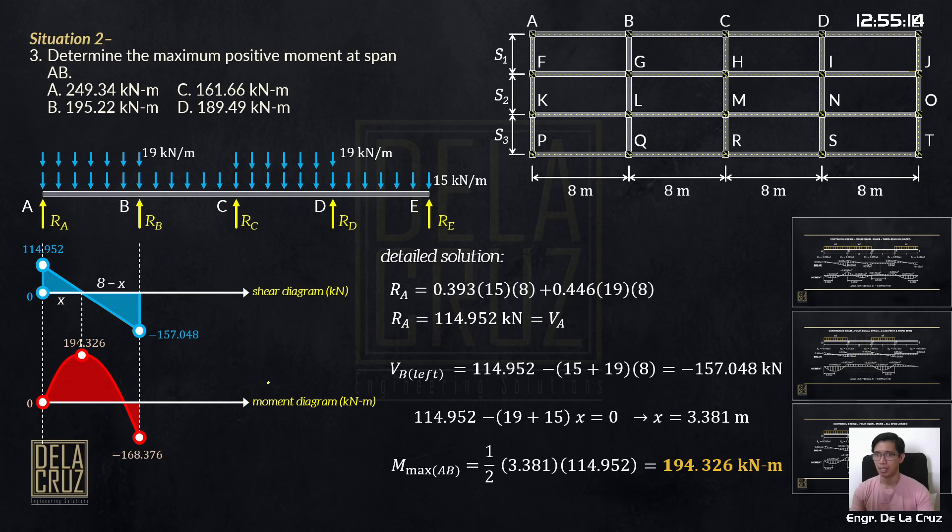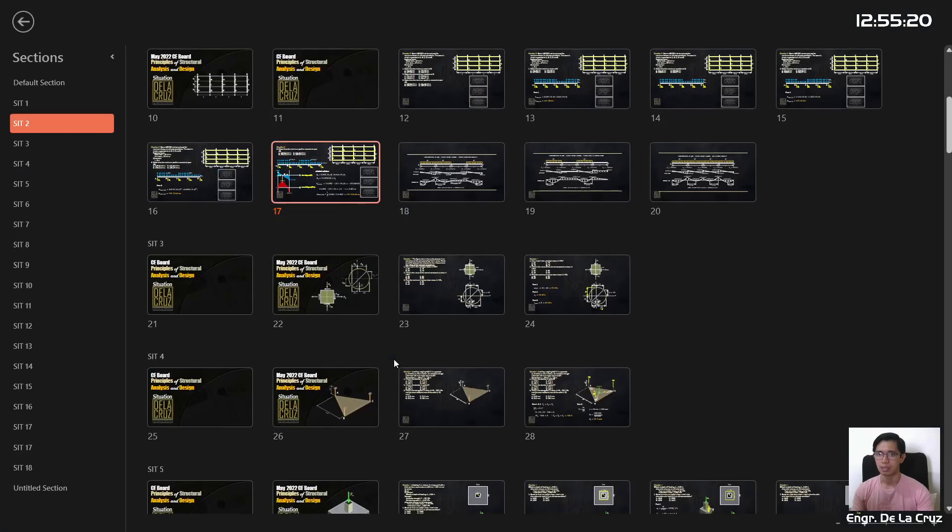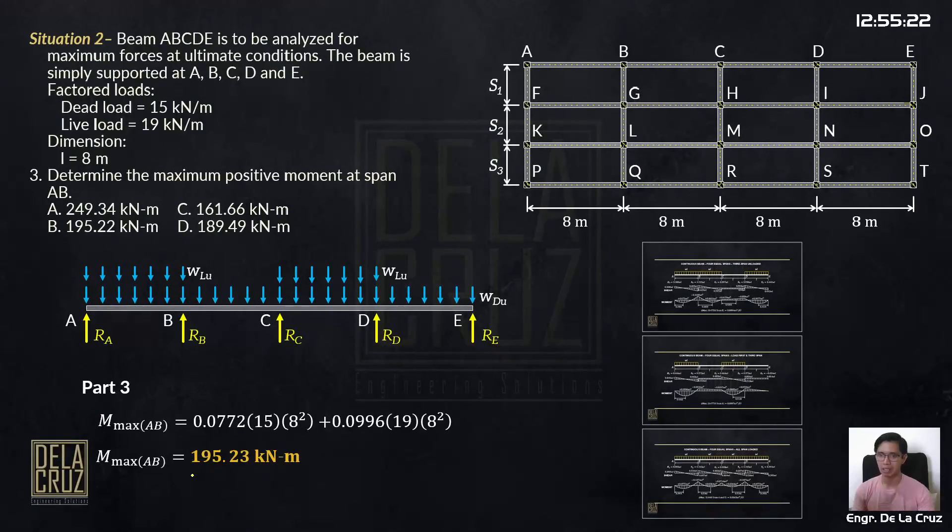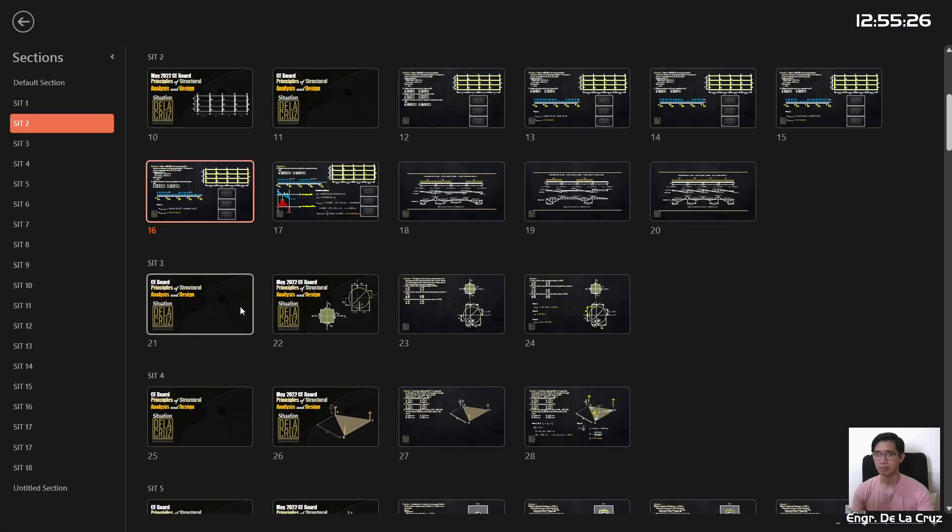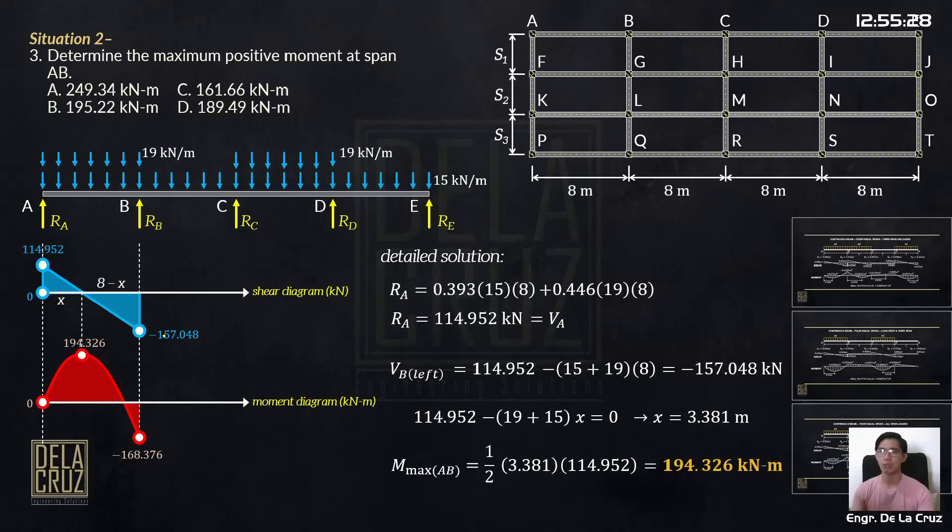Now, look at the value. Napakaliit ng difference dyan. Kaya siguro ginamit na lang ng examiners yung i-combine na lang kahit hindi sila the same point. But again, kung walang exact values na lumabas dito, in case lang, then try to use this approach. So of course, ganito yung magiging moment diagram dyan. Kinuha ko na lang yan. You can solve that one by subtracting that area to this area. Negative area. So again, yung ginamit lang dito is yung hindi detail approach, which is that one. Inadd niya lang directly. So I hope that is clear. You can use that one kung walang lumabas exactly sa calculation mo kung ginamit mo yung ating pattern. So that's it for this situation.